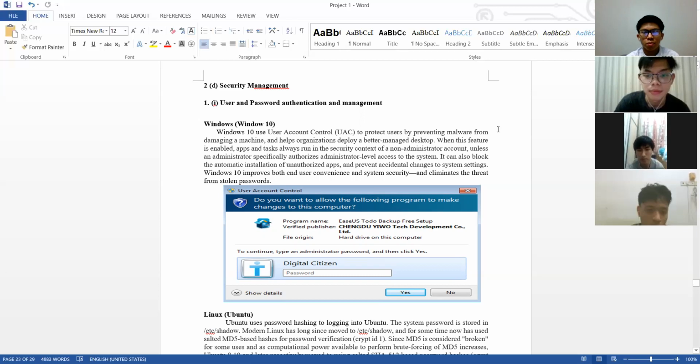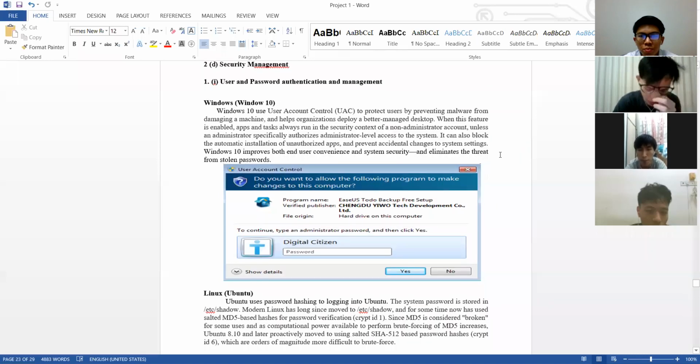This feature is enabled and always runs in the context of a non-administrator account, unless an administrator specifically authorizes administrator level access to the system. People can block the automatic installation of unauthorized apps and prevent accidental changes to system settings. And Windows 10 also improves end user convenience features and system security, and it eliminates the threat of stolen Windows.